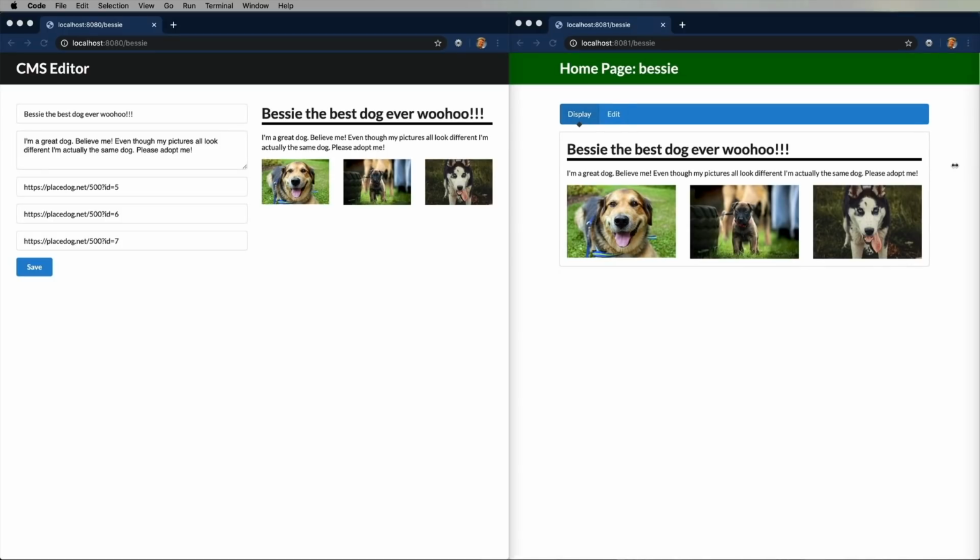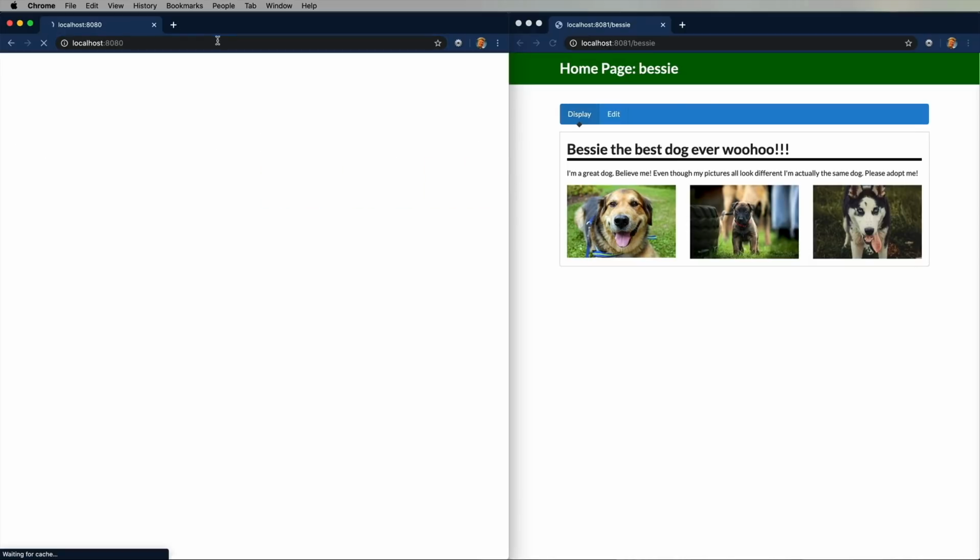So here are our two apps sitting side by side. On the left-hand side, we've got the CMS editor, and on the right-hand side, we've got the display, the homepage. The CMS editor is on 8080, and the homepage is on 8081. On both the CMS editor side and the homepage side, if you just go to /, you're just going to get a thing that says home.